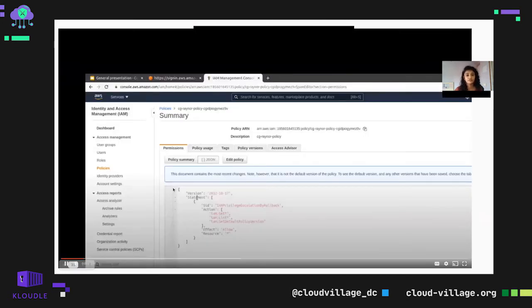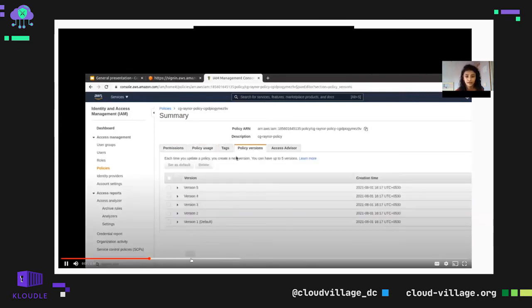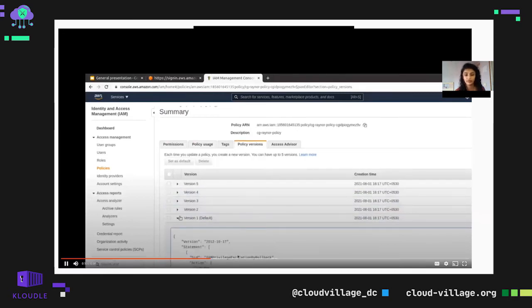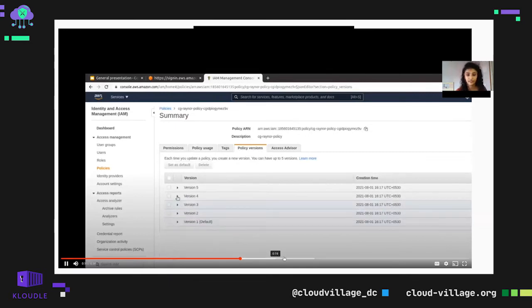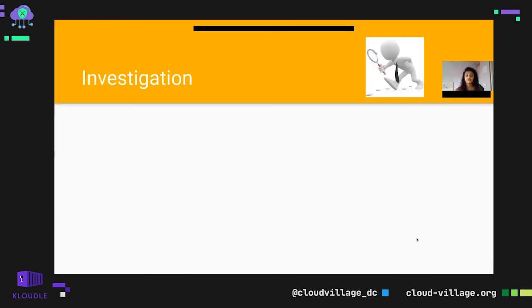So I have included the POC of how you can do the same actions from the management console. Basically, I'm doing the same thing from the management console. See, this is the V4 here, having admin level access, and I'll try to make it the default policy. And see, the permission I'm having now is admin level, right? So now you found that, hey, my credential has been compromised. This policy was overly permissive, right?